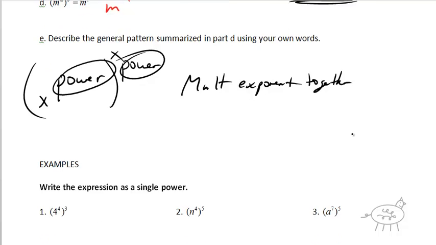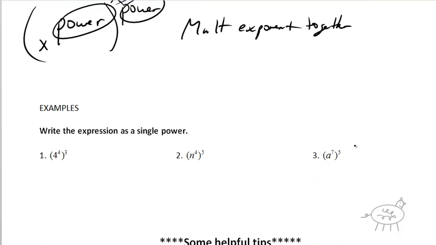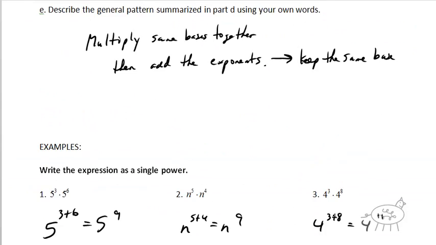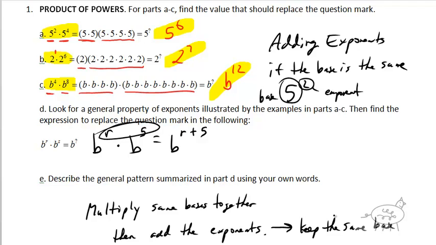So let's take a look at this next one here, number 1. It's 4 to the 4th to the 3rd power. So it's 4 to the 4 times 3, so it's 4 to the 12th. Pretty easy. So what's this one? This one is n to the 4 times 5, so it's n to the 20th. All right, and the next one is a to the 7 times 5, or a to the 35th power. Very easy, very, very easy. Okay, but again, notice the difference between these two types of problems. This is a power to a power, and the one up top was multiplying terms together.